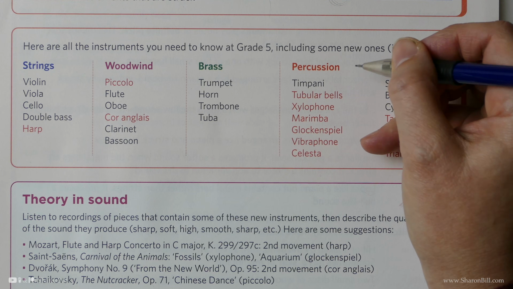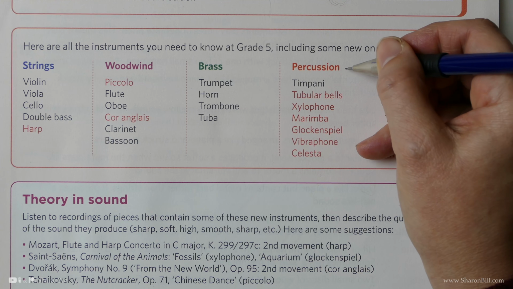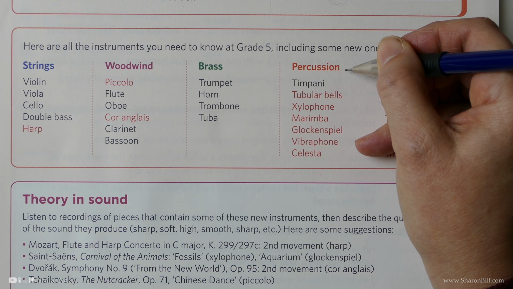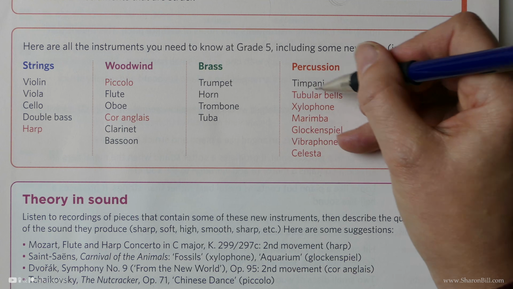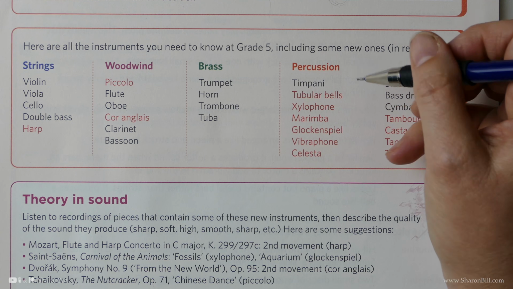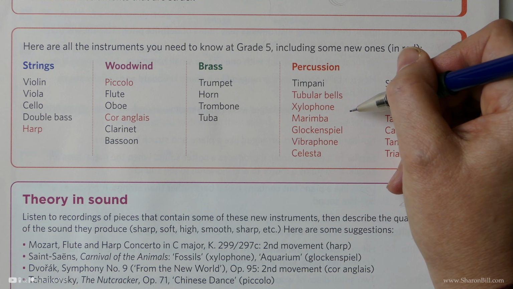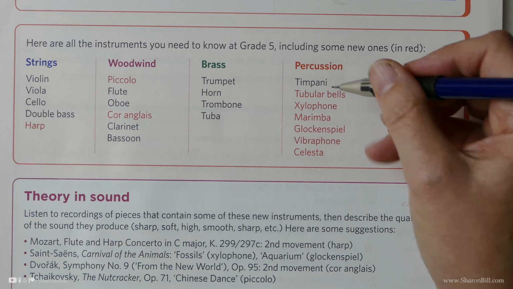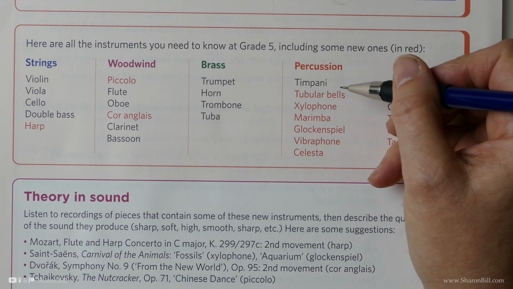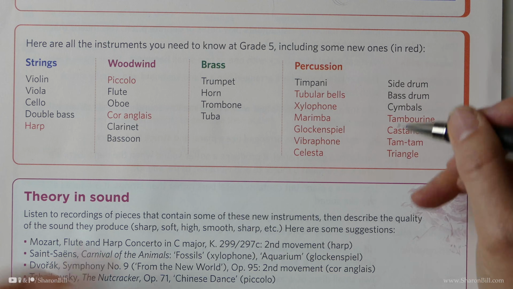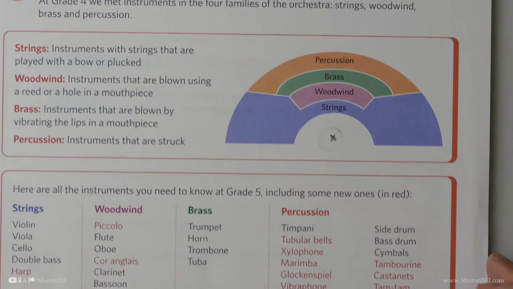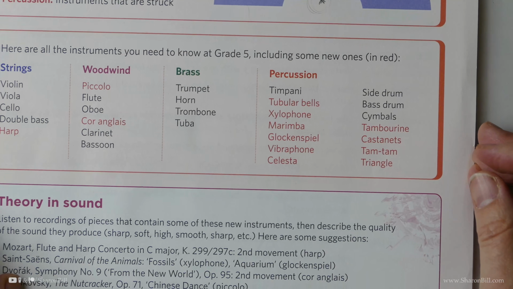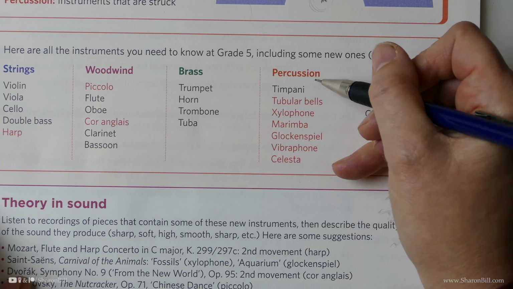Interestingly, it's worth noticing that the piano is a percussion instrument because it's hammers hitting strings, albeit through a very clever mechanism using our fingers on the keys. But the piano isn't really an orchestral instrument, even though it plays with an orchestra, I should say. It's a solo instrument in a concerto. It's never just included within the group of the orchestra. It would always be a solo instrument as an extra. So the percussion is basically whatever is hit.